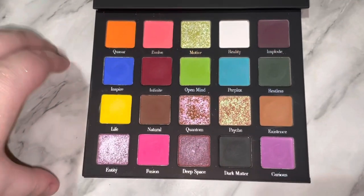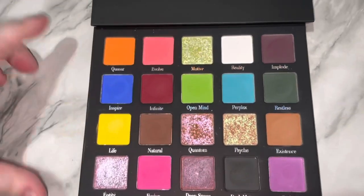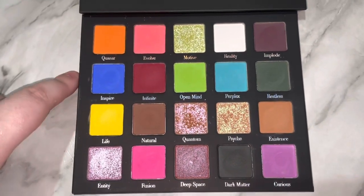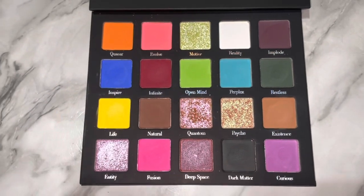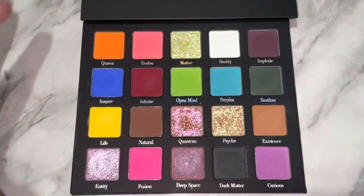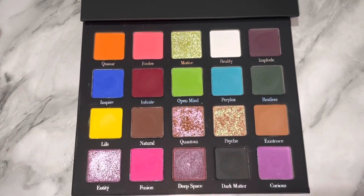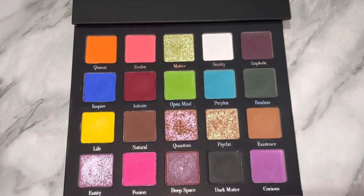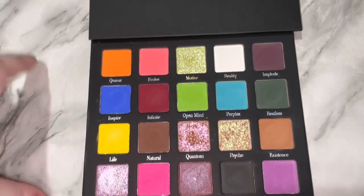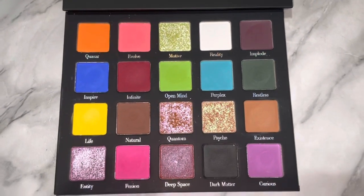There are just so many eyeshadow look options, which is what I love in a palette. If you're gonna have a lot of shades — and I forgot to mention, this has 20 shades — you get a nice variety. The pan size is really good too; I'm never gonna go through an eyeshadow pan unless I really, really love it. I'm really happy with this palette. You could do a pink look, a blue look, a green look, a dark grungy look, a colorful dark grungy look, a two-tone look, a natural look — so many looks. I'm overall really happy with this palette and so glad I picked it up.